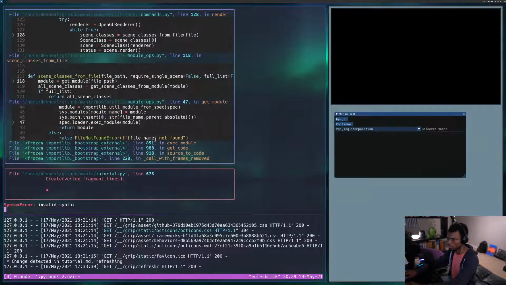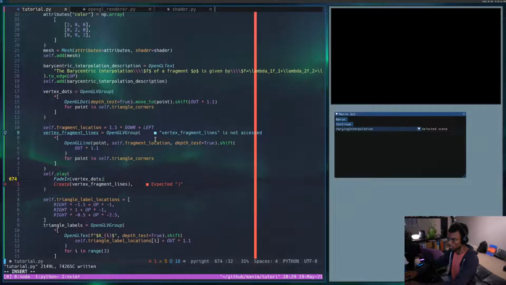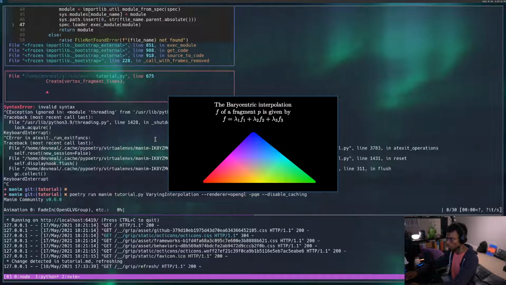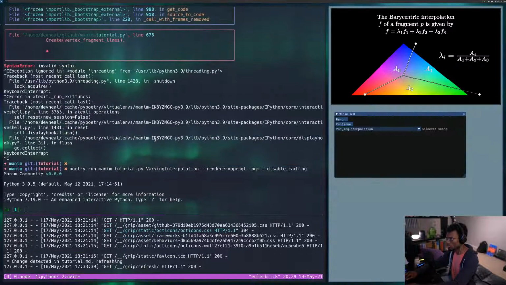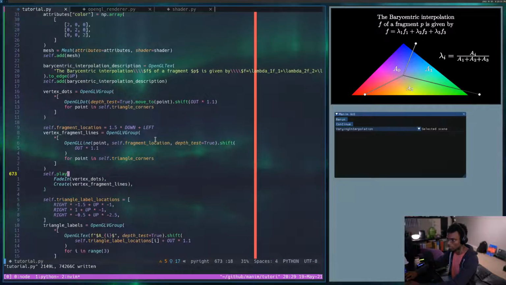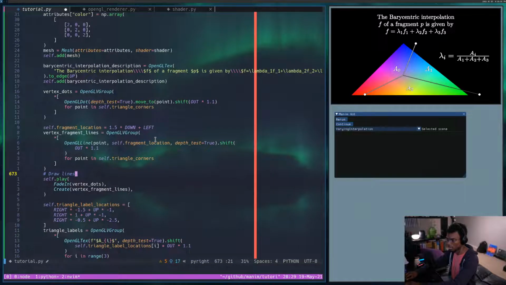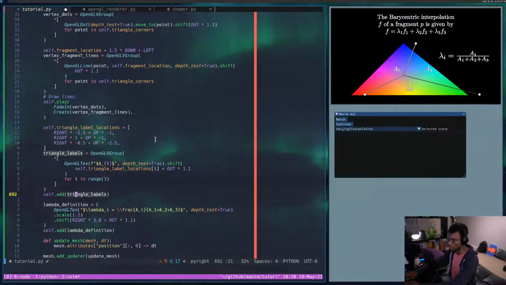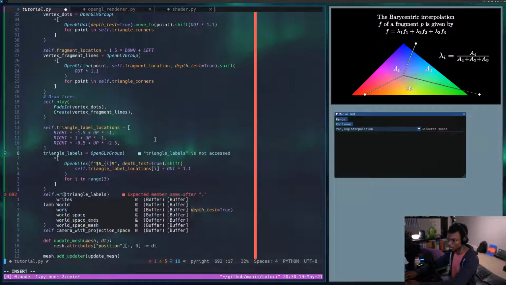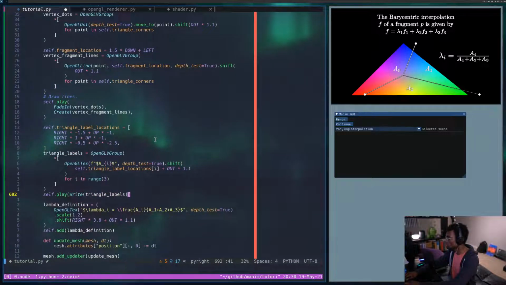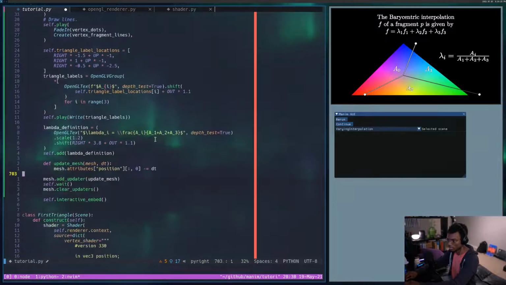Nope. Oh. Okay. So I'll draw the lines. Then I'll write the A0, A1, A2. Then I'll write this definition.